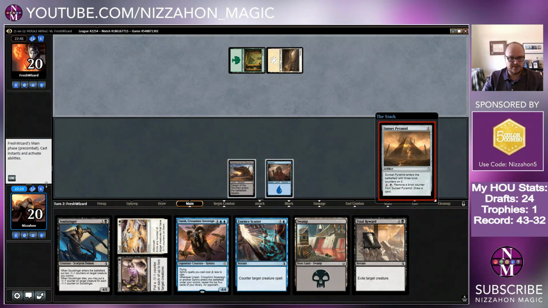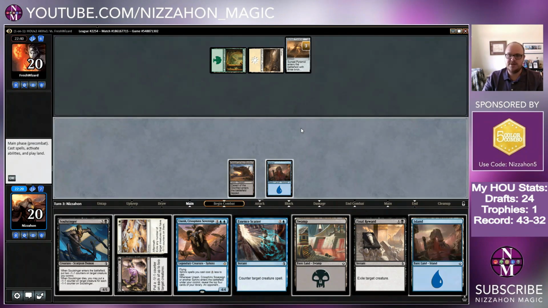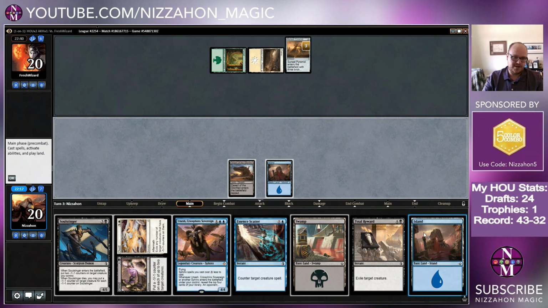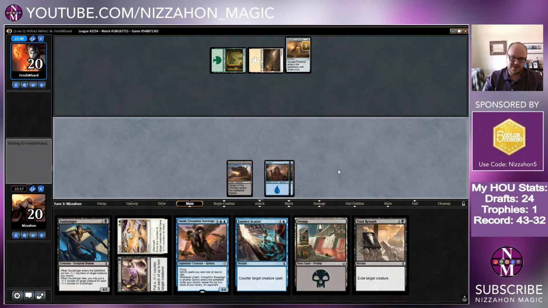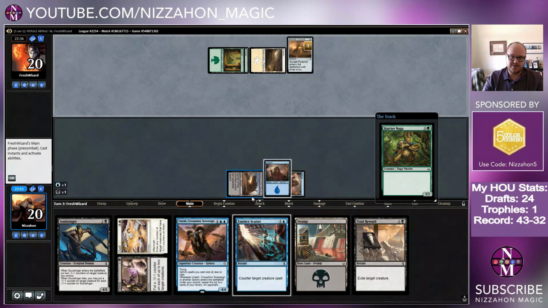Ooh, we can't counter that. Didn't seem like a Sunset Pyramid deck to me. It seemed more aggressive than that, but I guess I was wrong. Yeah, that we're going to Essence Scatter.